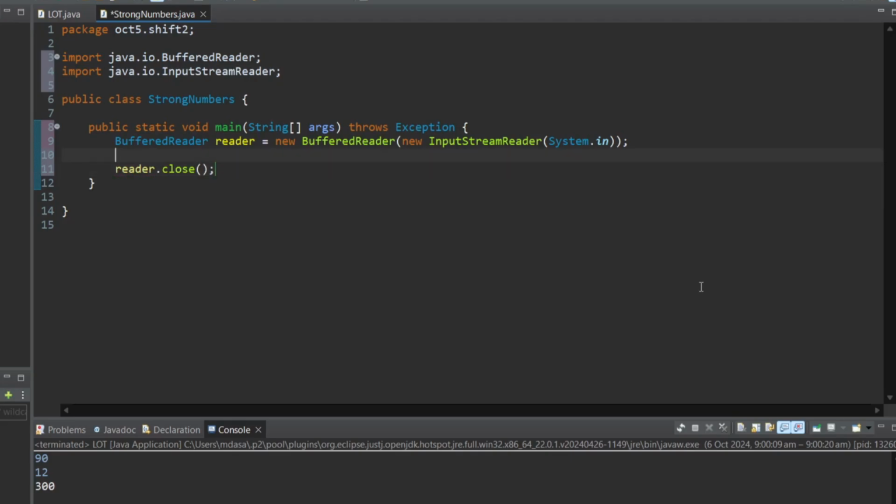I have done that. Now we have to take the size of the array, since the numbers which we have to check for whether they are strong numbers or not will be contained in an array. So the size will be here.